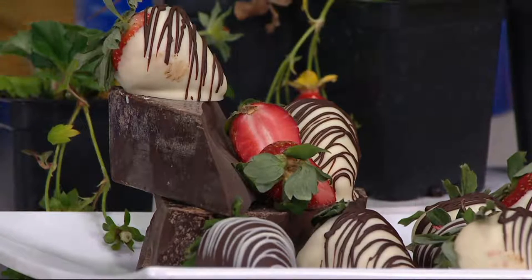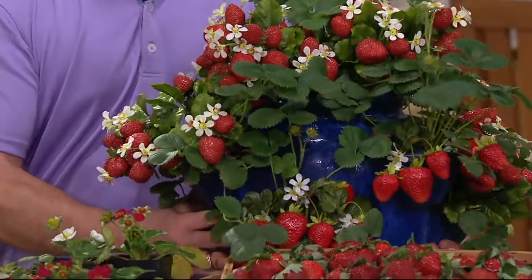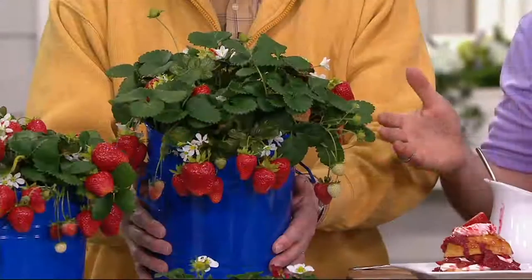I don't know what that would cost you in the store, but you can't even buy these varieties — these tasty gourmet strawberries. These strawberries come from overseas, from an area of the world where they're still very conscious about what they put in their mouths. Your kids will love these. I've got an 18-month-old granddaughter and I can't wait to garden with her, for her to start understanding that what you put in the ground is what you put in your mouth. And what I love about these is not putting them in the ground — put them in containers. These are all container plants. Strawberries will tend to get slugs and other bugs when you plant them in the ground, so they designed these in Holland to grow in containers. They'll take a smaller space but produce three times the amount of your normal June-bearing strawberries.